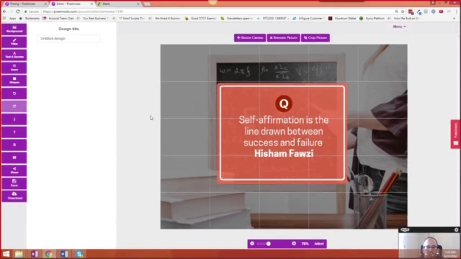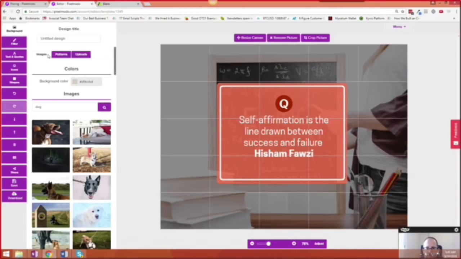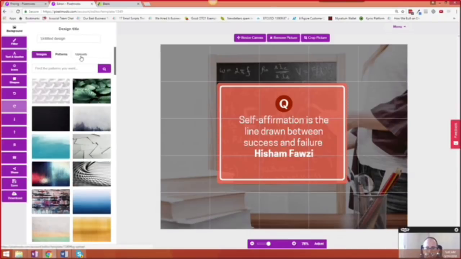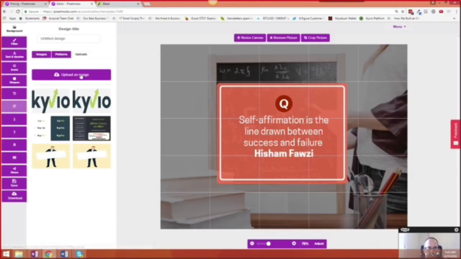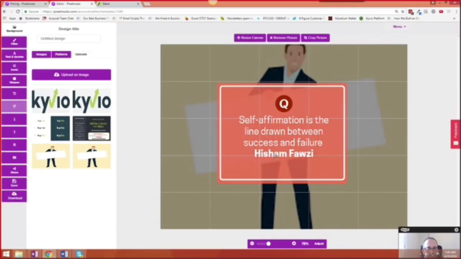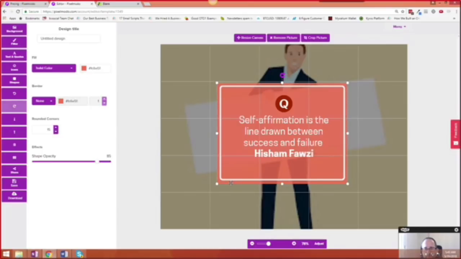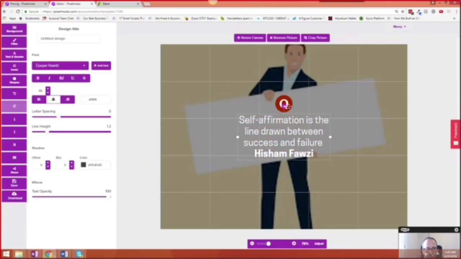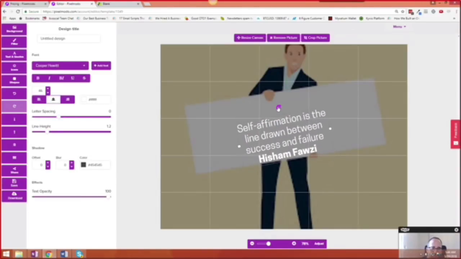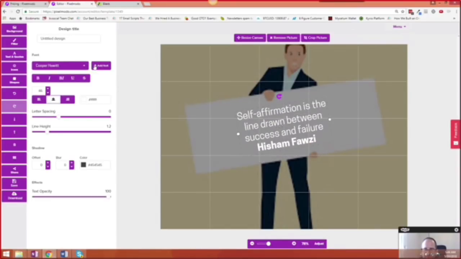Can you upload your own images, Neil? You can. So we have some preset images here. We have patterns as well. If you want to upload your own, just click on here, and we try to upload some. So I want to show you, let's see if this one works in this context. Yeah. So let's say if I want to use this, and I'll just get rid of some stuff here. Let's say I will use this, and I will get rid of this as well. And let's just move that around a little bit.